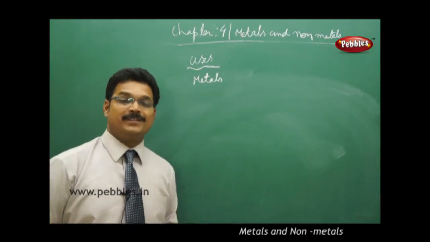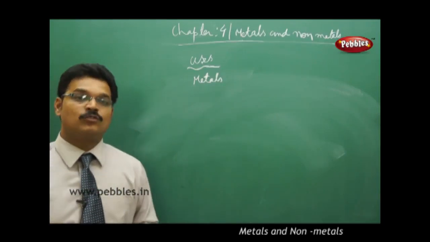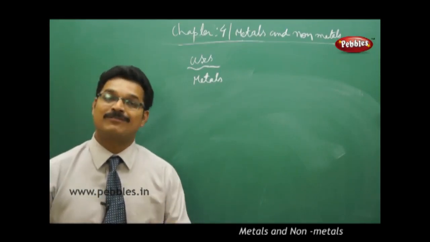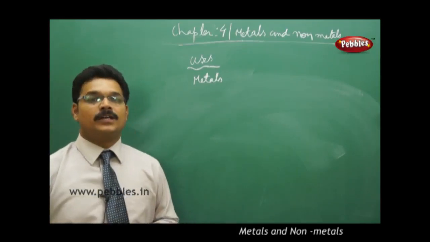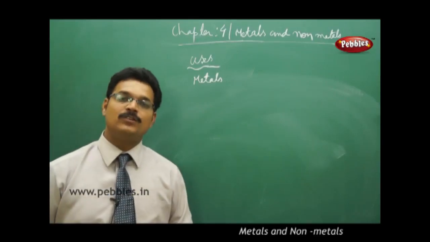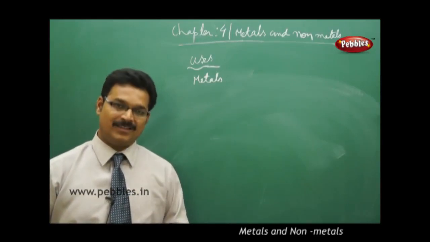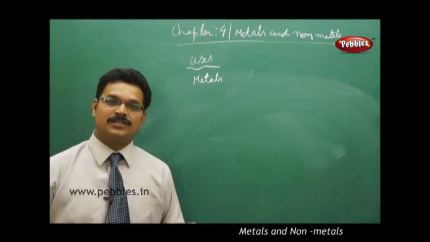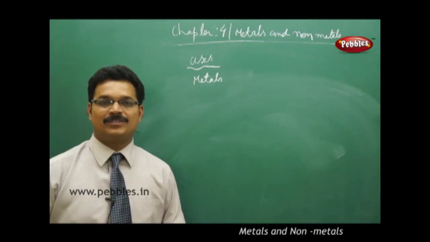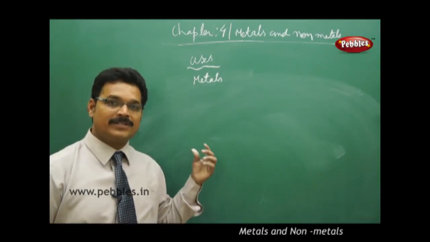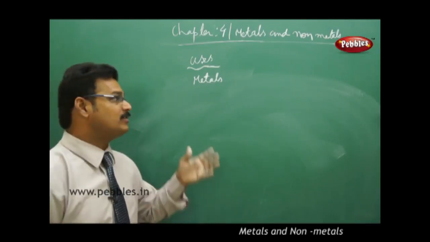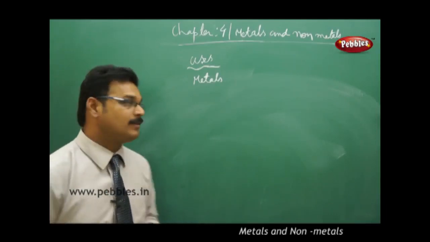Now coming to the use of metals. As we know, we have so many metals in nature and we have so many uses of metals also. Iron is used in many cases, in different structures like the creation of doors, tables, stands, rods, rotating stands, chairs, cots. In all these cases we can use iron metal.